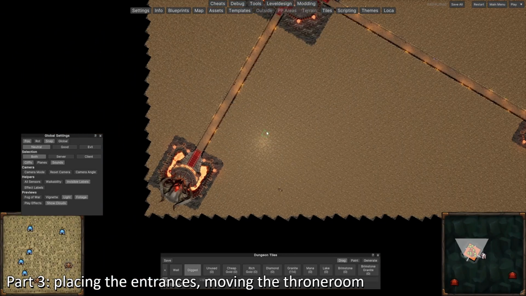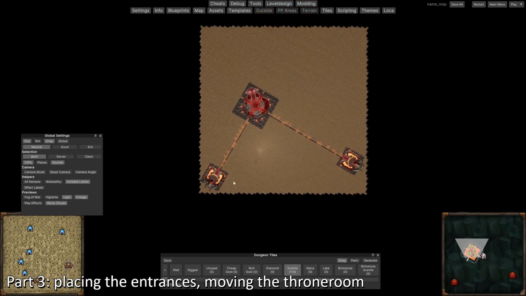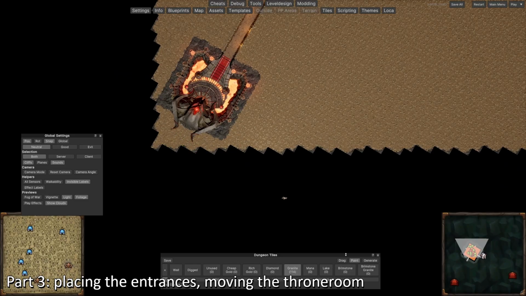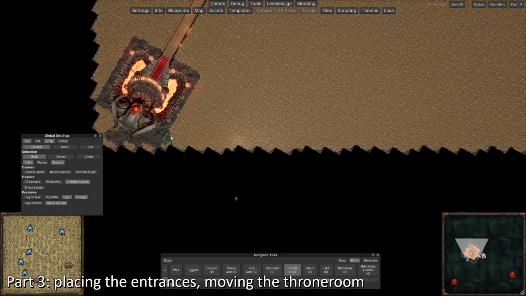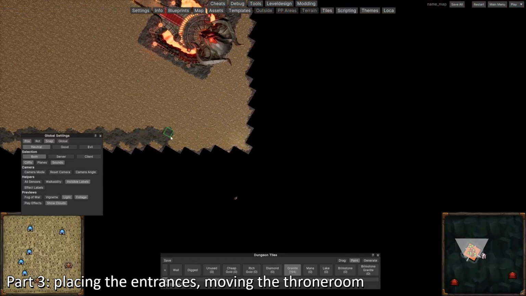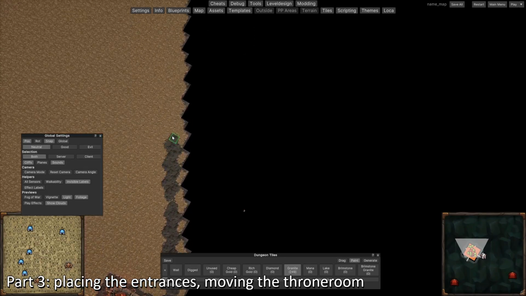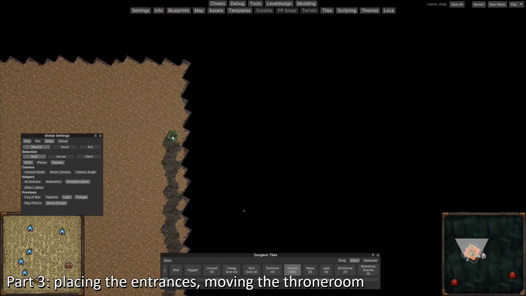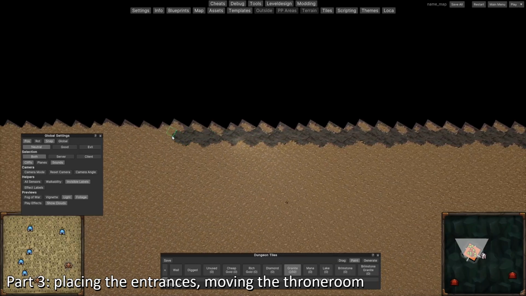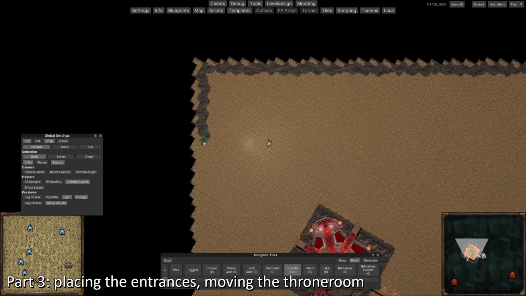Save all, save all. And let's just add granite along the edges. What I often do is I select paint and then I'll go to the right like this. If I zoom out, I think it will go faster.